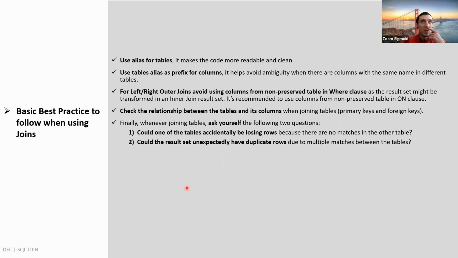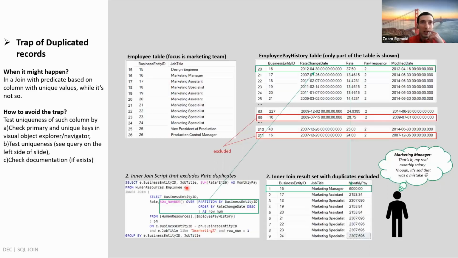Then use the table alias as a prefix for columns. It's quite the same. If you use the alias here, use it then within the columns, because it makes the code much easier to read and helps you avoid ambiguity. For example, in this part, in order for SQL to understand which column you refer to, you should specify exactly which table it comes from, and it's better to use the alias and not the whole name of the table, because then it takes less space and less text to read, so it's much cleaner and easier to read.